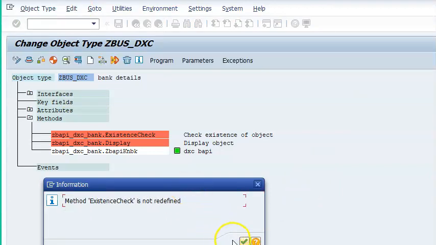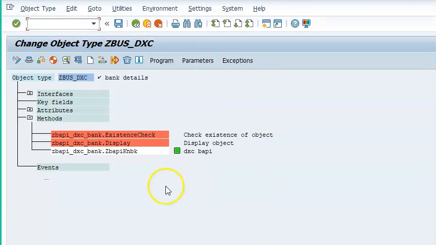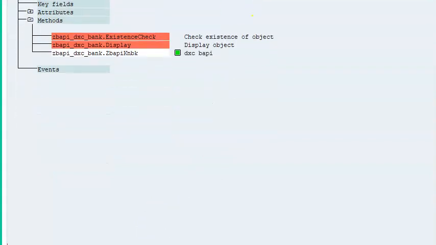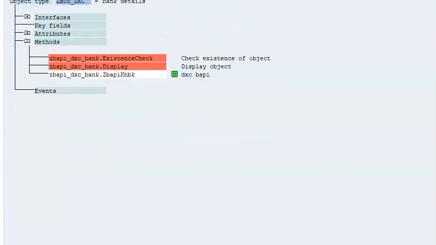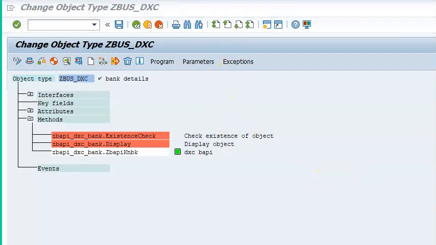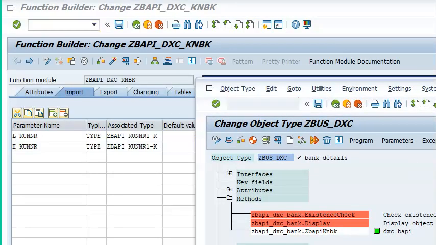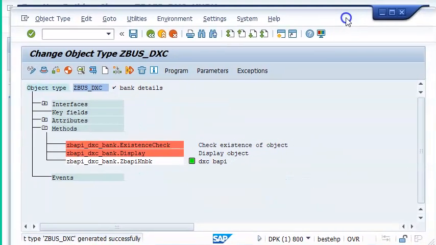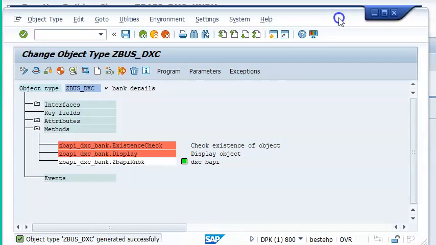Okay. Now once we have done this, we have to generate this. This is generated successfully actually. So we can see this. So bus underscore DXC is generated successfully. This is what we have now.